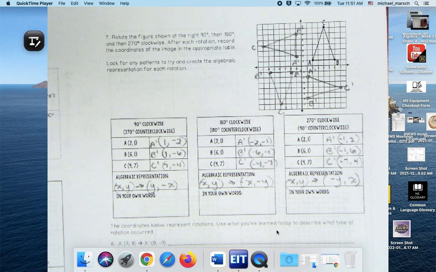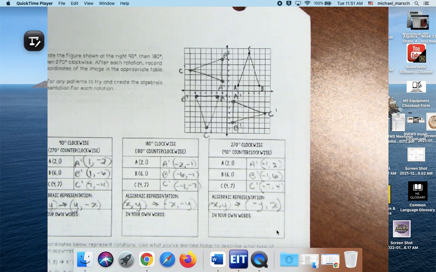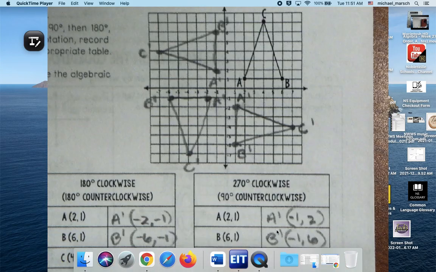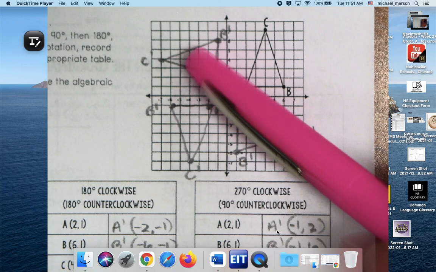Okay, I'm going to show you guys something that I think for some of you will be like, oh my gosh, that clicks. For some of you, you're going to be like, I don't know why she just showed me that. But it's worth it to me to show you for the few of you that this will click for. So if you remember, we are moving in increments of 90 degrees. Each quadrant is worth 90 degrees.